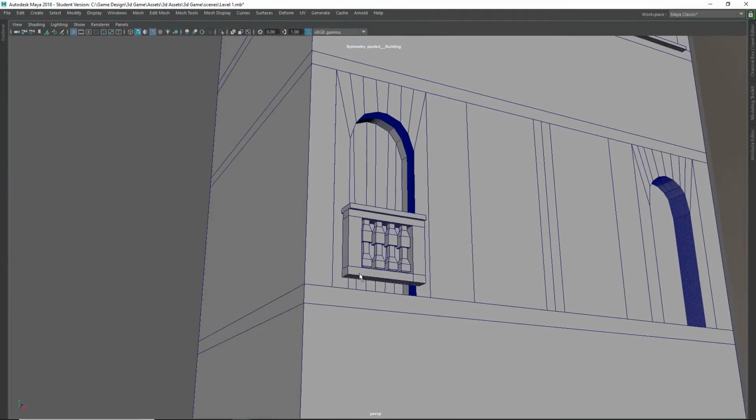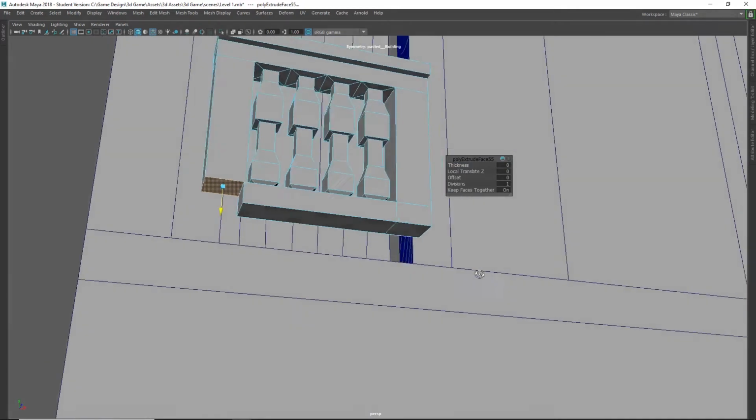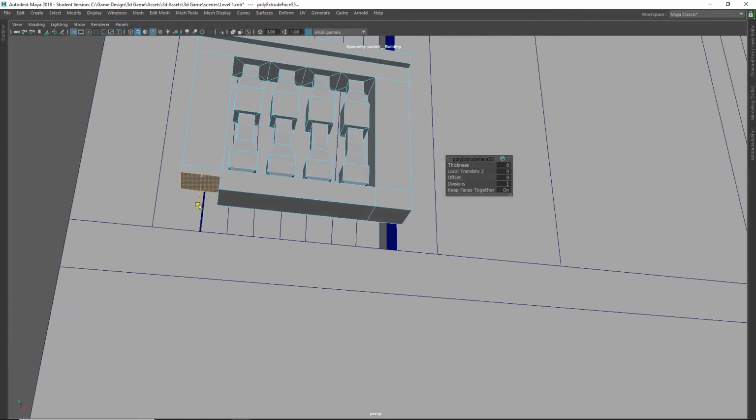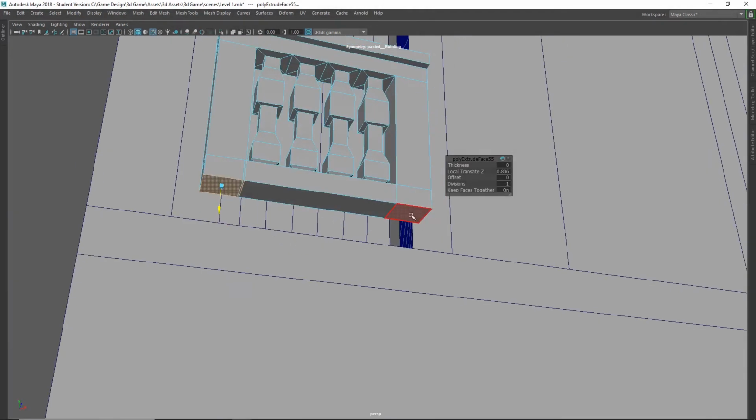Why don't we take this and actually move it back a little bit, and then we will take this polygon and extrude it down like that, or better yet, extrude it right down to there. Try to get it really close, and then we'll take both of these and extrude them down like so.